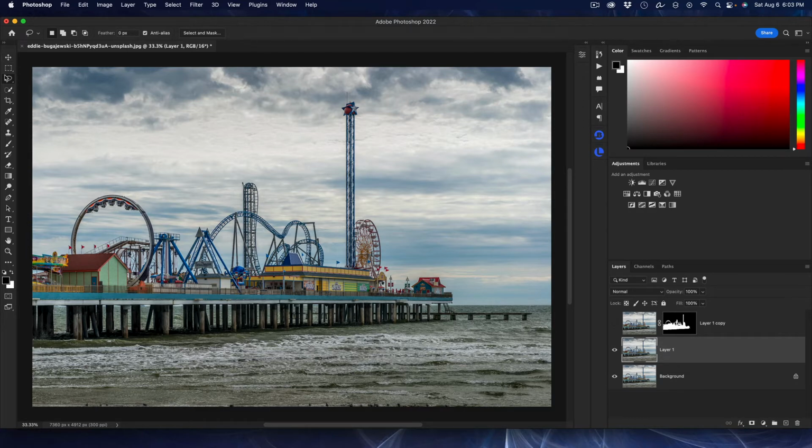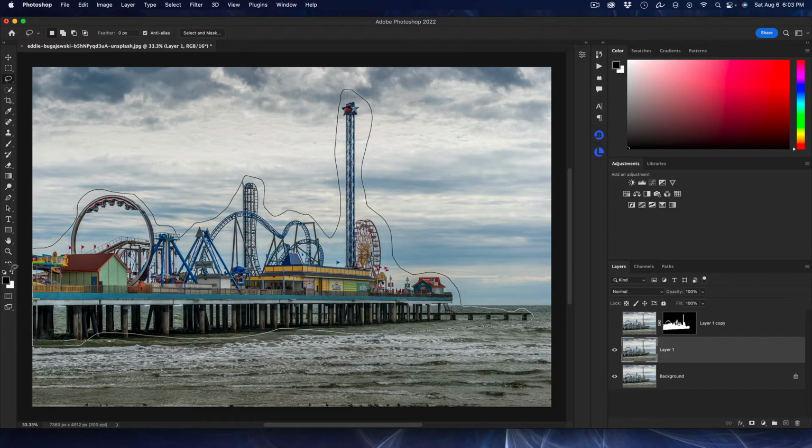I'm going to take the Lasso tool and just draw a rough outline around the amusement park here on the pier. It doesn't have to be super exact or anything. We're just trying to isolate the pier. And again, it doesn't have to be that accurate.